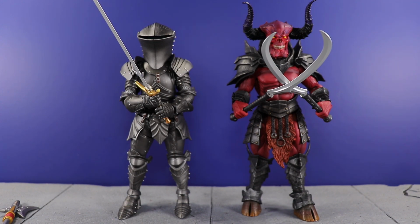But focusing on just these two figures, they are insane. Everything that you've heard about Mythic Legions and how amazing they are, it is all true. 100%, because it's crazy. The paint apps on these figures are absolutely insane. Maybe not the Red Shield Soldier so much, because he's for the most part a singular color, but the Belfagorr, he's a demon here. His paint apps are freaking insane.